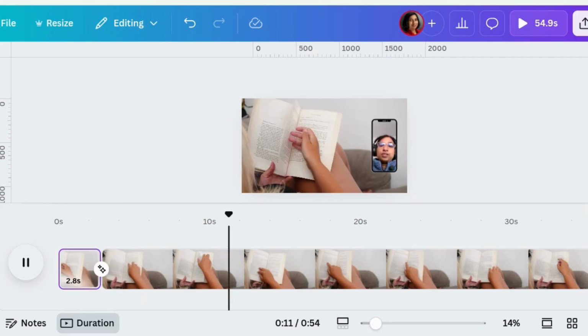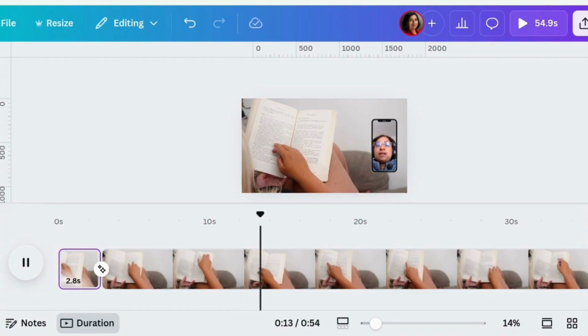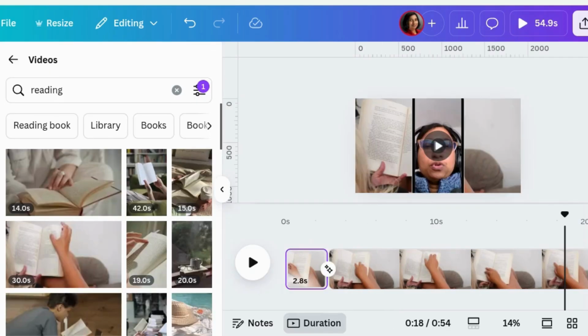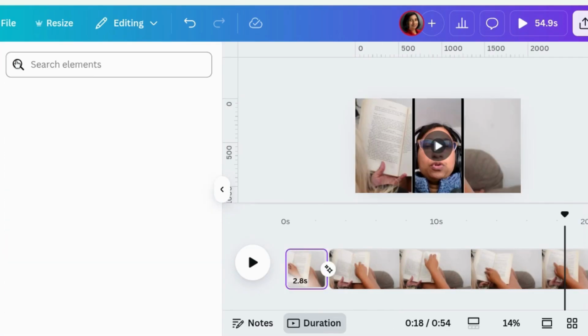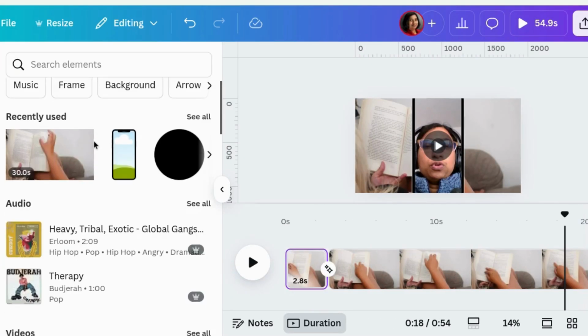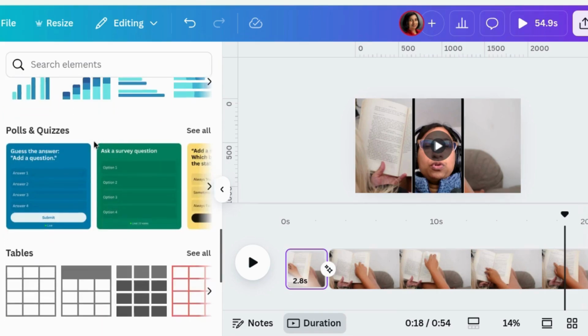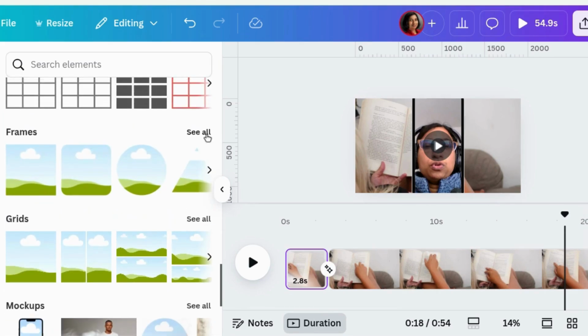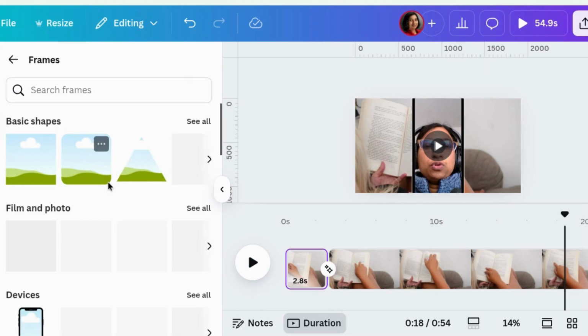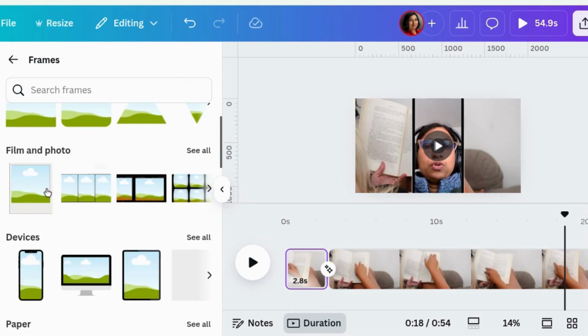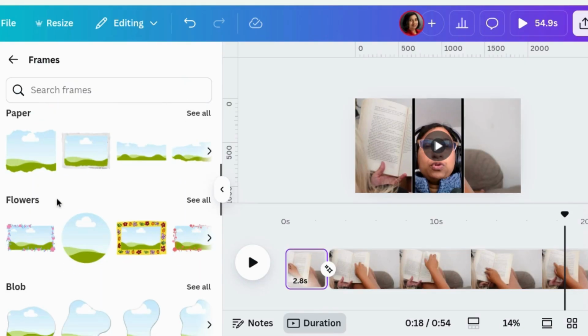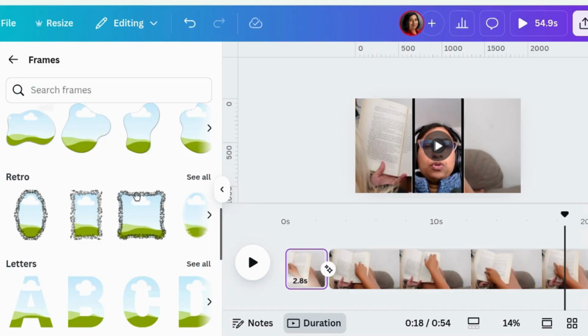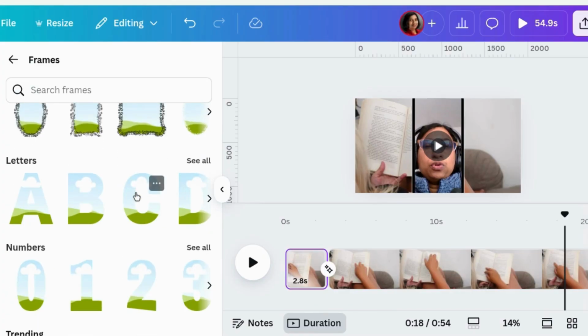And there we go. This is quite a nice frame with a phone in, or you can also just use a circle or a star or, I don't know, a jug. There's all kinds of frames if you look under Elements and go back. Scroll down, there's a whole section on frames there. So yeah, you could be talking out of a Polaroid, out of a computer screen, out of a blob, you know, all kinds of things.